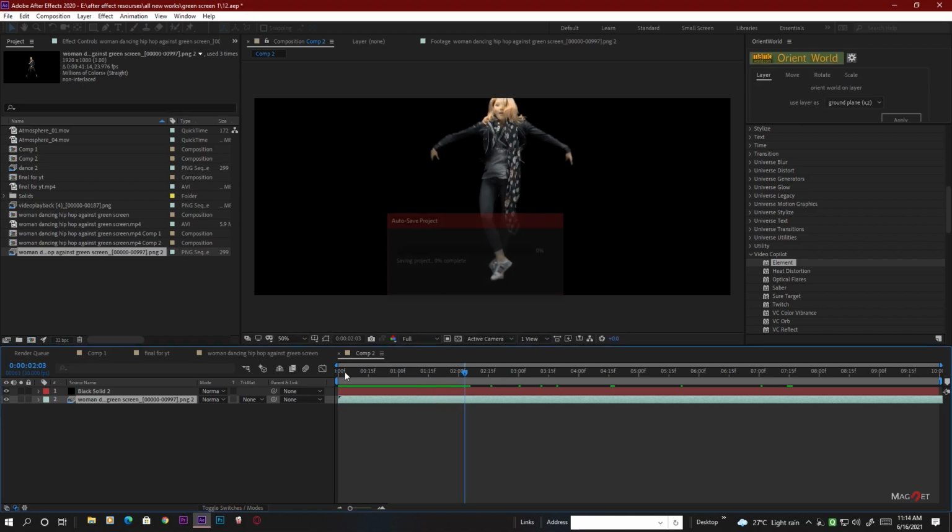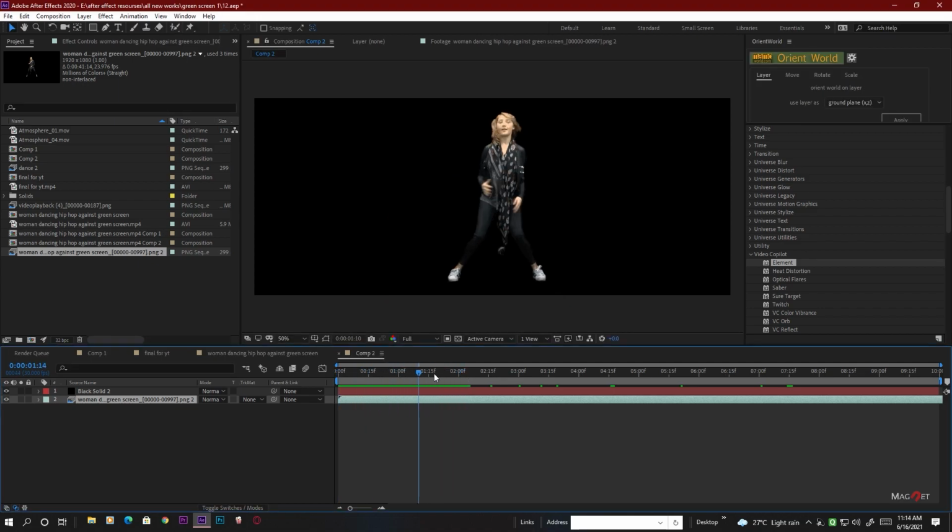But you can see this is in slow motion, because our actual footage was 30 frames per second, but when you change it to 24 frames per second, it slows down the video here. So it also looks cool, but if you don't want this, you can change the time from here.